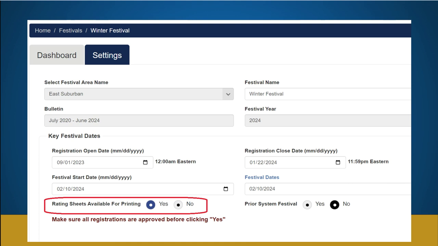It does require a simple setup. You will need to make sure that your festival settings page has been set to yes for rating sheets available for printing.